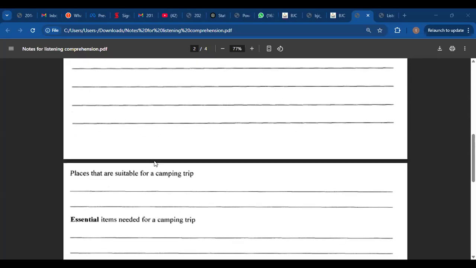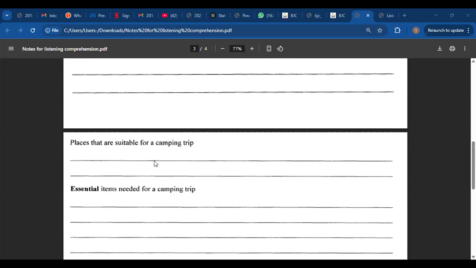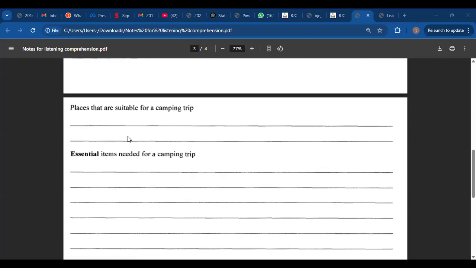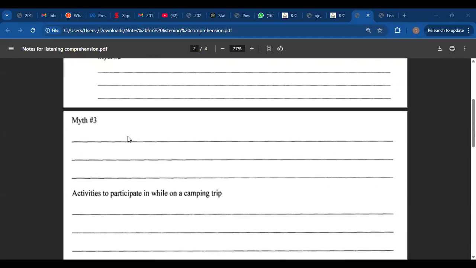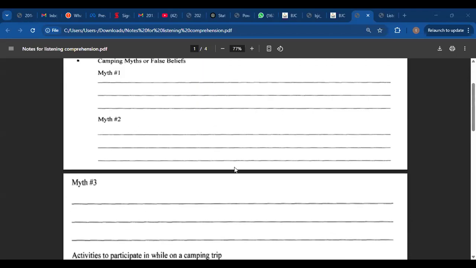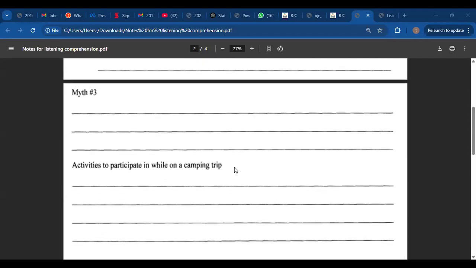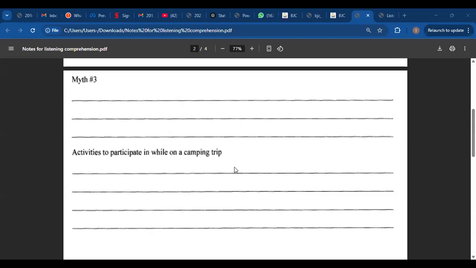Places that are suitable for a camping trip. On the site, it showed me I could write on it. Okay, that's no problem. But they can go back down, please. Okay, we go back to places. What you want me to go up some more? No, go back. Activities to participate while on the camping trip.